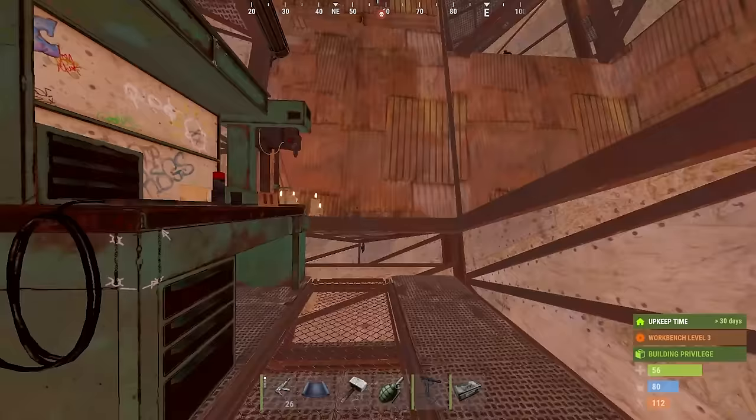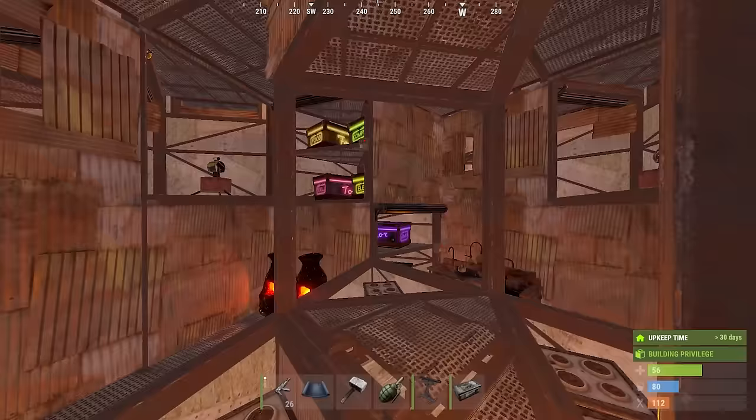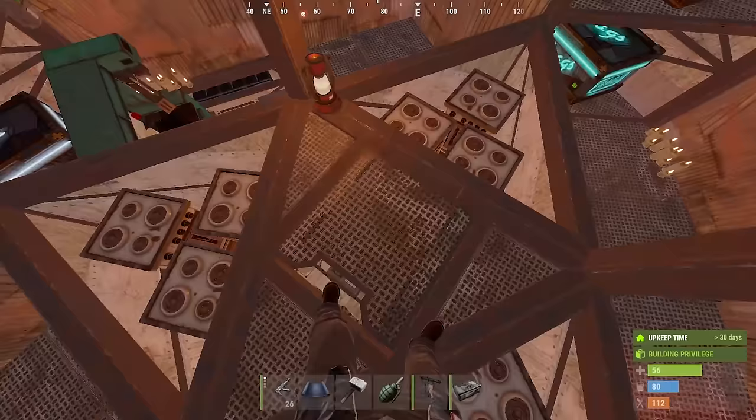Jumping up here, we enter the open core. There are 6 of these simple loot rooms, so you have 24 large boxes. You can use this ladder hatch to retake your main core.